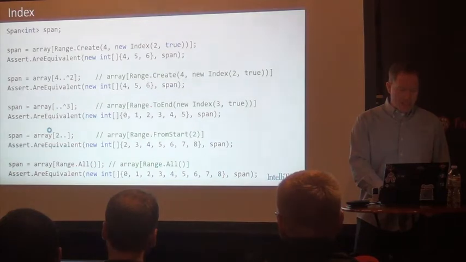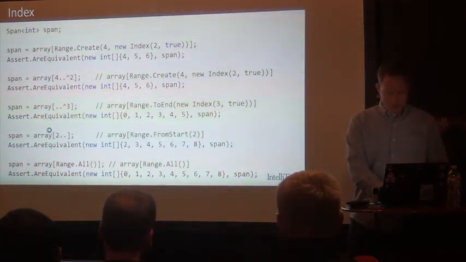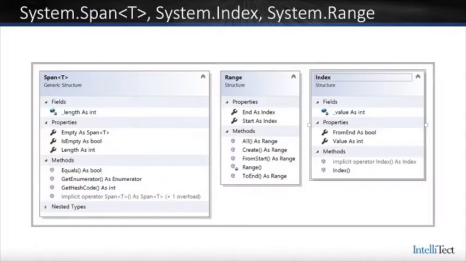So I look quickly at the data types. Span was introduced in 7 dot something, I don't remember what, 7.x. I need to actually know what the point releases are so I can really impress people, but I haven't figured that out yet. And then you can see the range and the index. They're fairly simple. Range has a begin and an end, or a start and an end. And an index just has a value and also identification about whether you're counting from the end or not. So really simple types. There's like 10 lines, 20 lines of code for these two classes. They're very, very simple. But don't forget, we also had to provide an implementation in the index operator on the arrays for this to work.